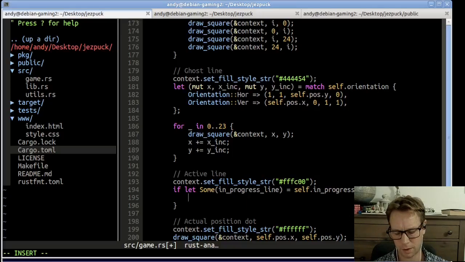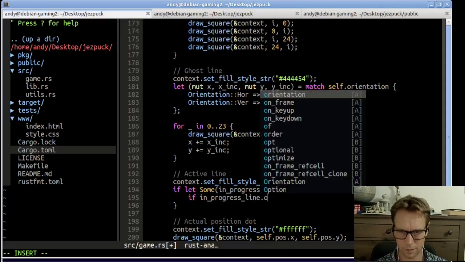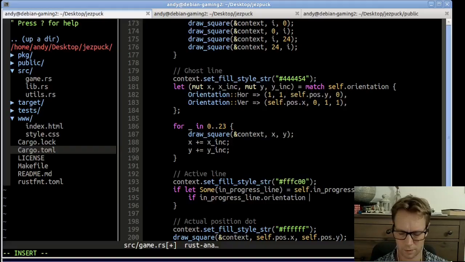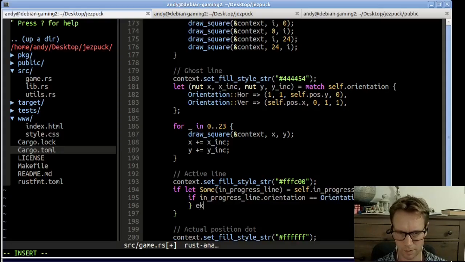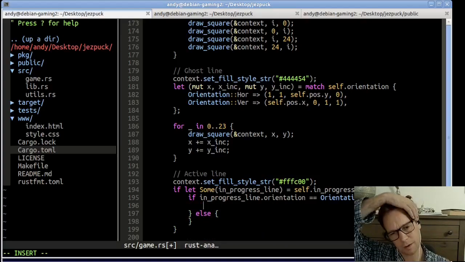And then it depends on whether we're going horizontally or vertically. So let's just start with separating those out and see what we can do. So if it's a horizontal line, we'll do something, otherwise we'll do something else. Hopefully we'll be able to make this better in a minute.